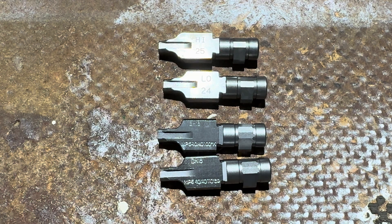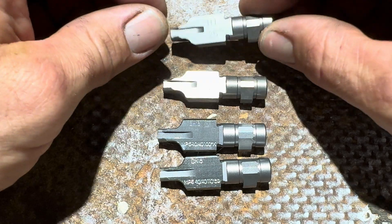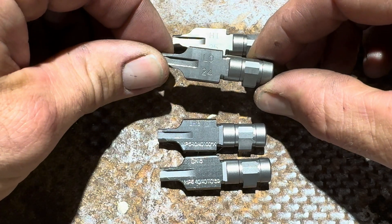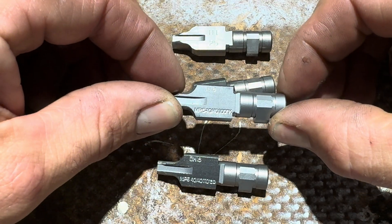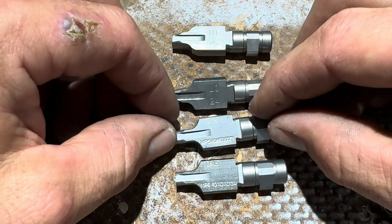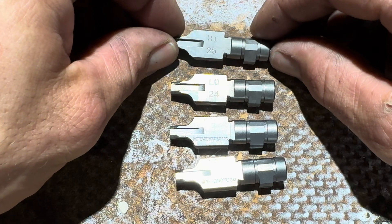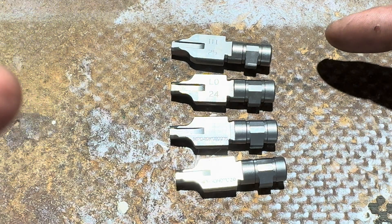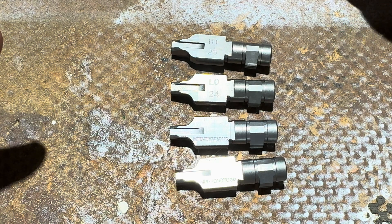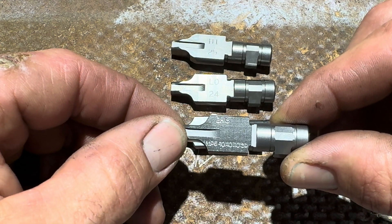This is an explanation of how locking pieces function and how they correlate to the configuration of a roller-locked firearm. Your standard high impulse locking piece looks like that - this is a low impulse locking piece, this is a 100 degree, and this is a 110 degree. These different configurations are for different pressures that you're going to operate the gun at, and it directly correlates to whether or not it's going to be suppressed and how long the barrel is.